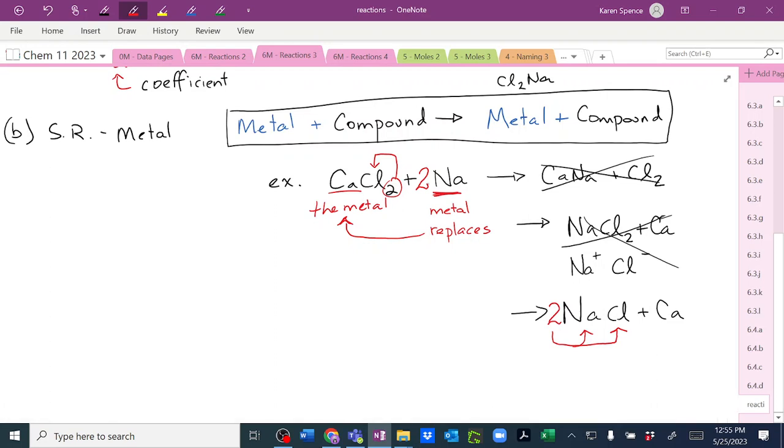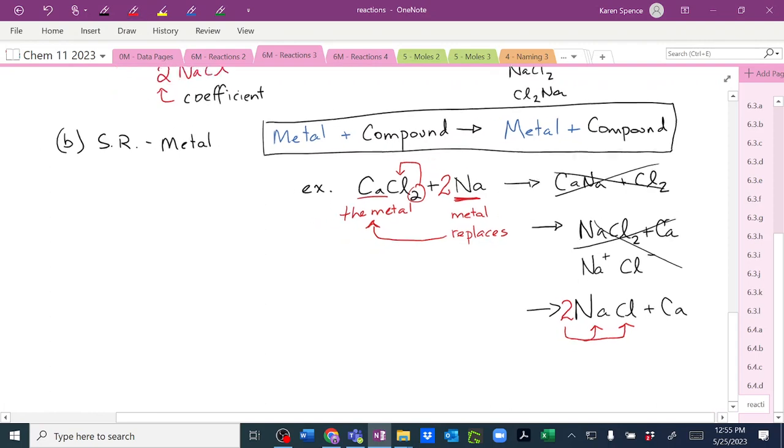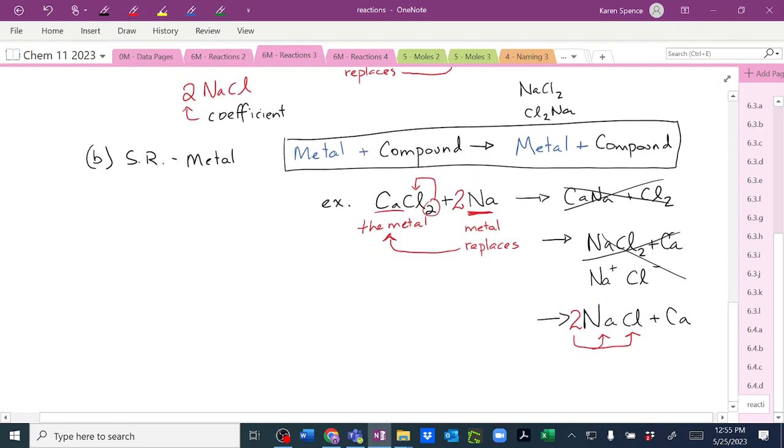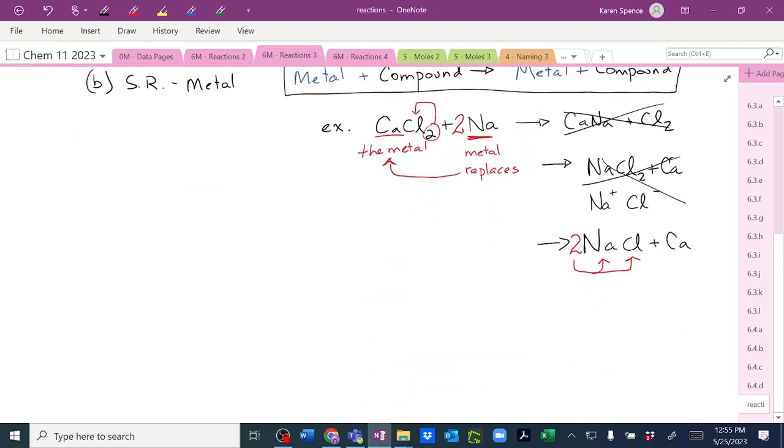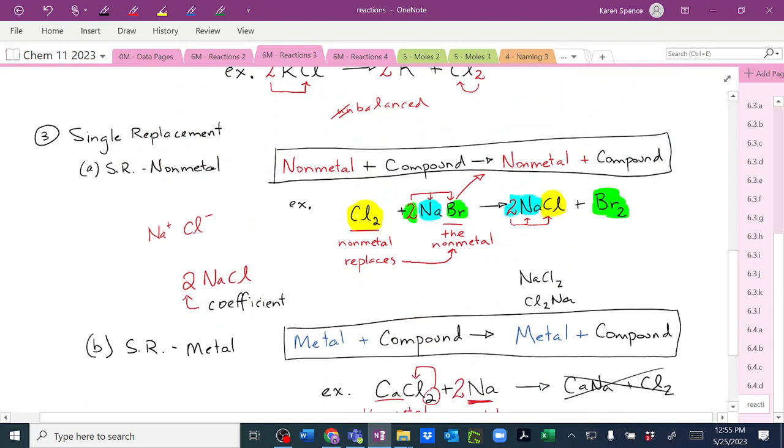A lot of balancing is really easy, okay? So the first ones we're going to be doing, the balancing won't be too bad. We'll get into the trickier ones later, and I'll give you a lot of useful ways of figuring it out. Okay, so that was single replacement. What would we like next? Double replacement, sure. Let's do double replacement next.